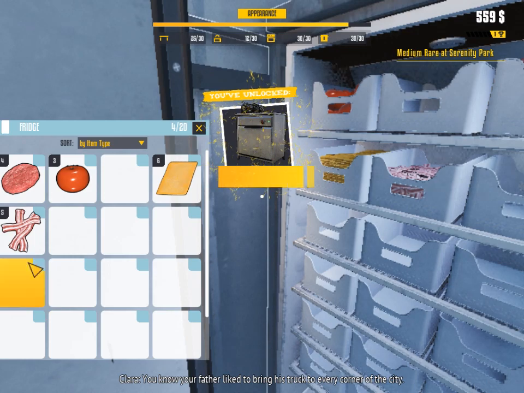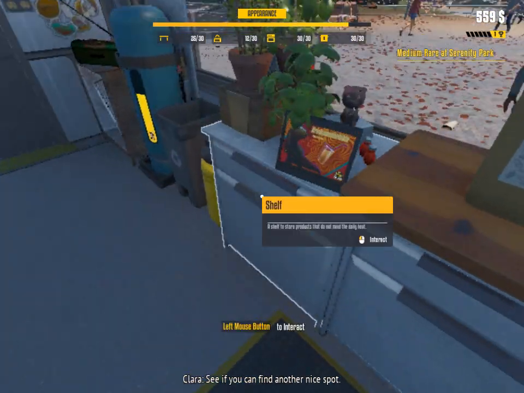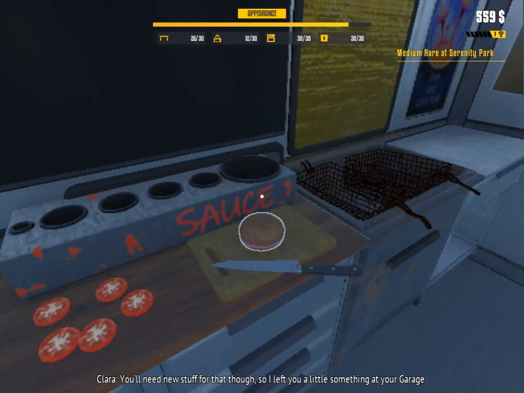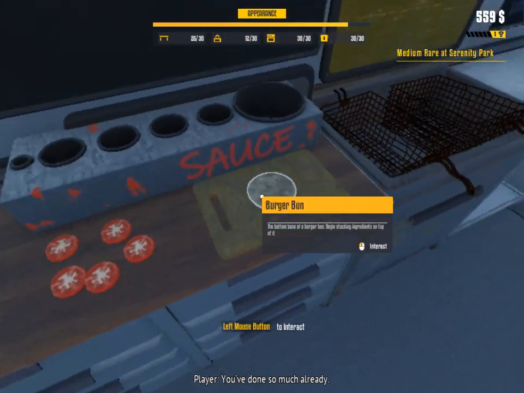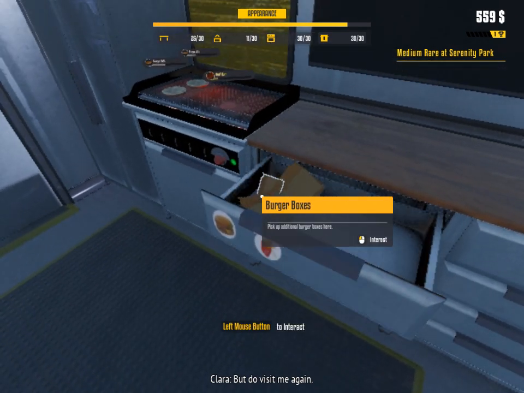Only the beginning, you know. Your father. How much do I owe you? To every corner of the city. See if you can find another nice spot. You'll need new stuff for that, though. So I left you a little something at your garage. Another gift? Clara, you shouldn't have. You've already done so much. Shush now. It's what your dad would have wanted, but do visit me again.